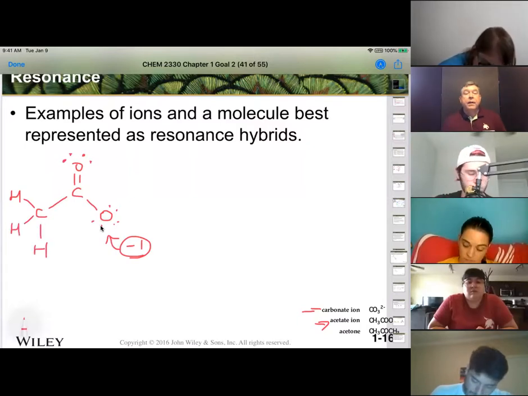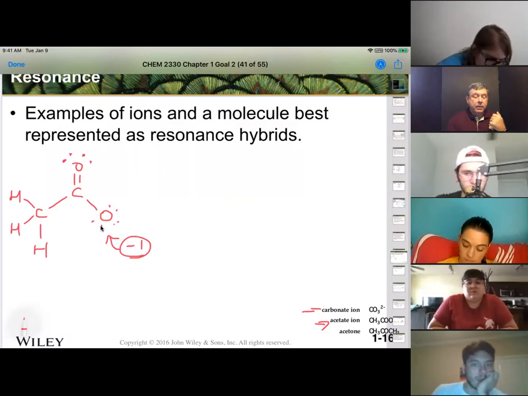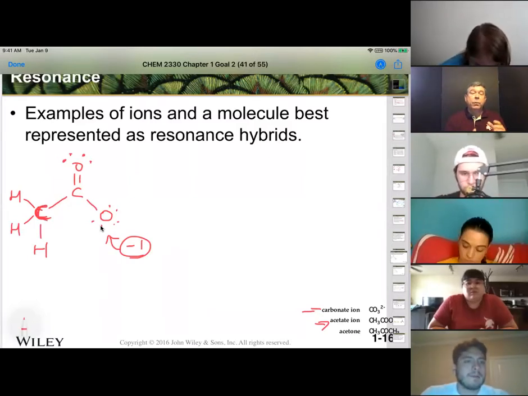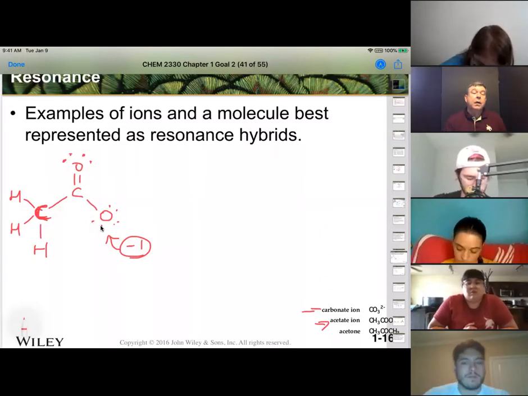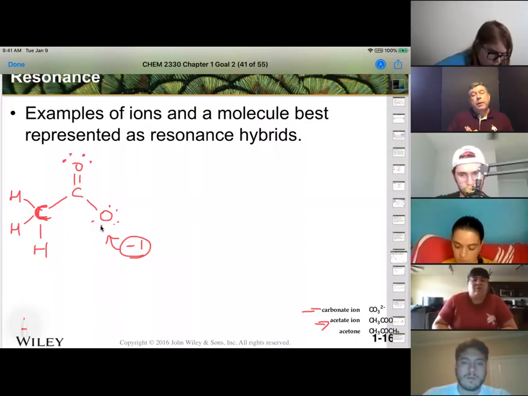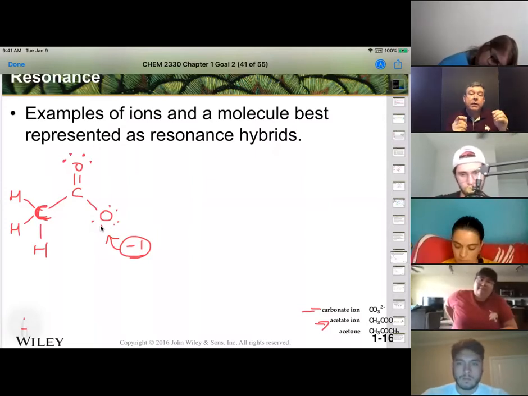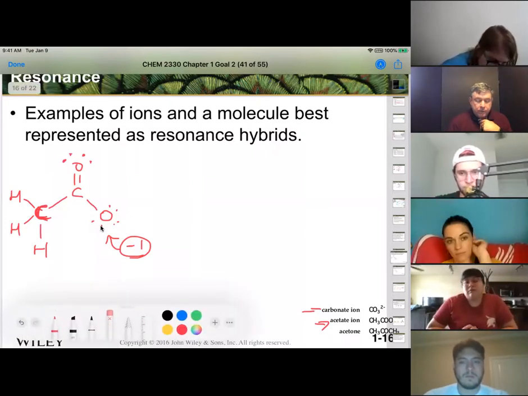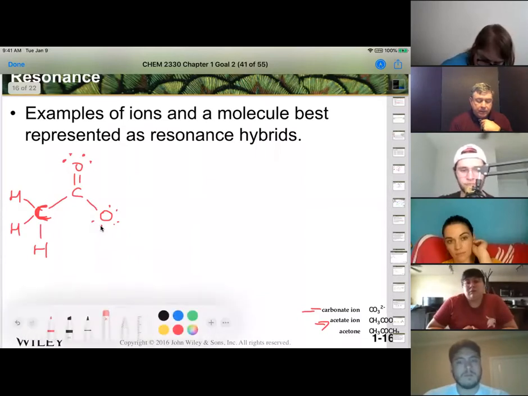Okay. Now, the first thing to think about is that, okay, let's look at this carbon over here. It doesn't have any lone pairs or double bond next to it. So we really don't care. That carbon is not going to change, okay? So we don't have to worry about where to push electrons on that carbon. We do have to worry about it on the 2 other ones that have double bond going to a single bond and those lone pairs available to come in. So we don't have to worry about that side of the molecule.